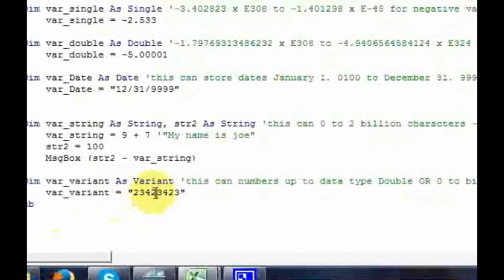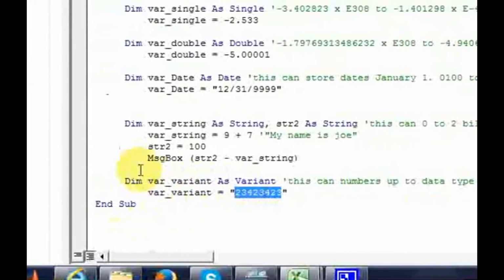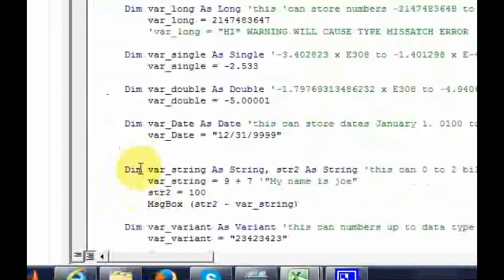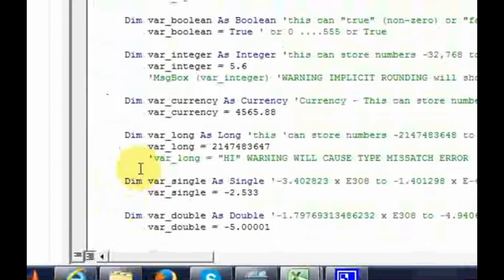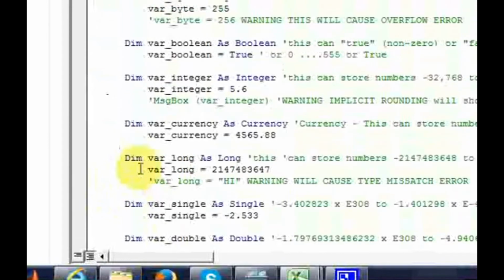It's important because when you don't declare a variable, say you just have this variable. Let's write a variable name like income is equal to 90.